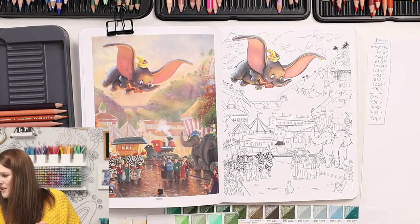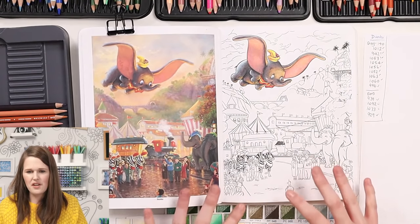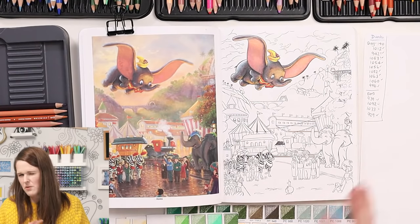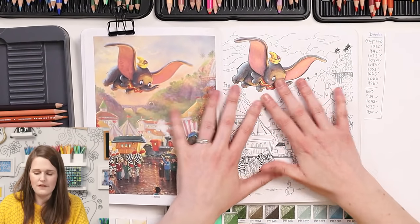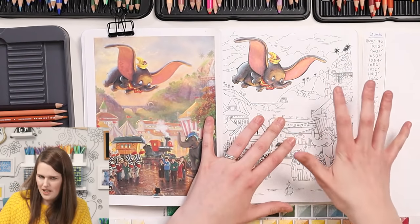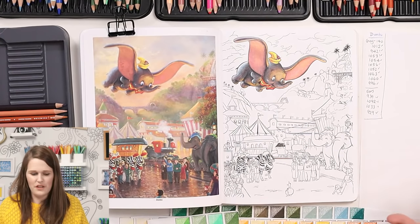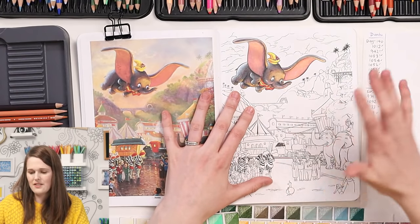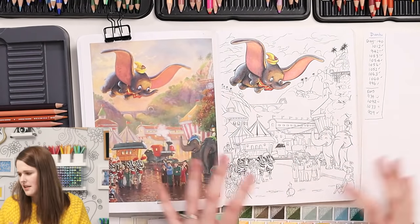Now, how do you swatch if you don't have the same paper that's in the book? That's just another question. I don't worry too much about that. I don't find the colors of the pencils change that much that it will matter. If this book ends up different, because I start coloring quite lightly, I adapt as I go anyway. So I don't rely that heavily on the swatches. I'm not going for perfection. A lot of the stuff, especially something like this, you're working in light layers, so you'll go darker and lighter. I'll start with some colors, but then I'll add a bit more as I go. You'll see that as we go through today.